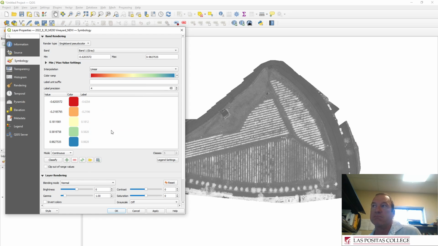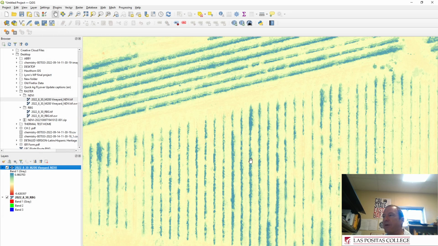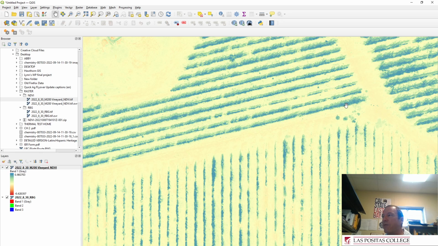Right now, I'm using spectral, and I'm going to apply it, and you can see that, oh, there we go. So the higher numbers here are in blue, the lower numbers are in red, right? And that itself will give us a sense of, this must be the plants, right? The actual vines, and some are kind of thicker growth versus others might be thinner, right?